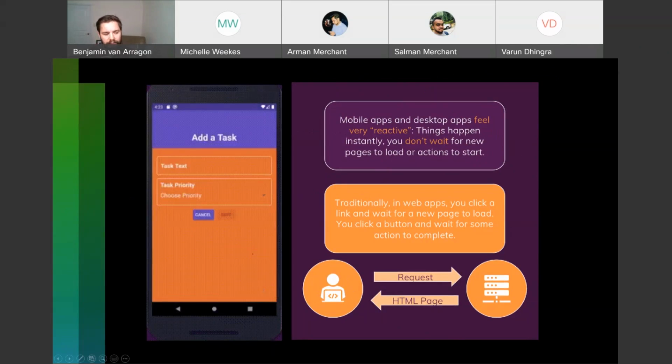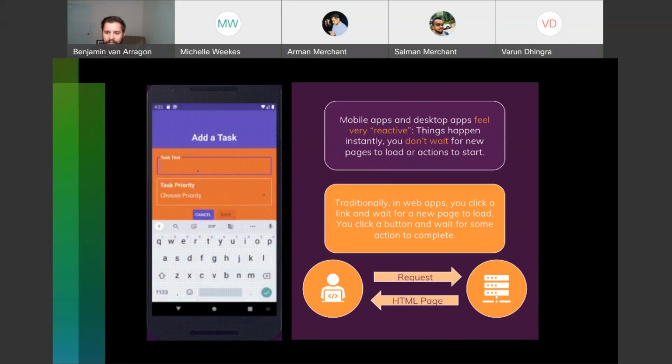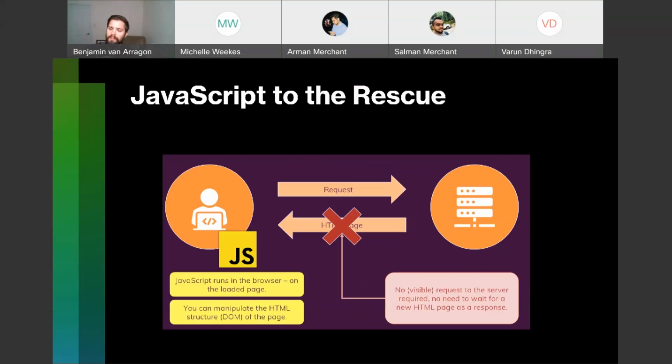But because Netflix is using something called JavaScript, it actually eliminates any need for that latency or that request response. So we can get rid of that waiting time or that latency when we're waiting for the server to load a new HTML page. JavaScript actually runs in the browser on the client's side. Okay, so you can manipulate the HTML structure or the document object model, we call it, the DOM, in the browser. So what that does is it allows us to change what the user sees without fetching a new page.